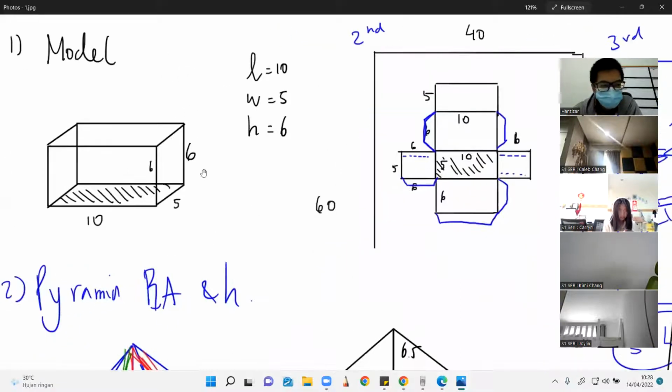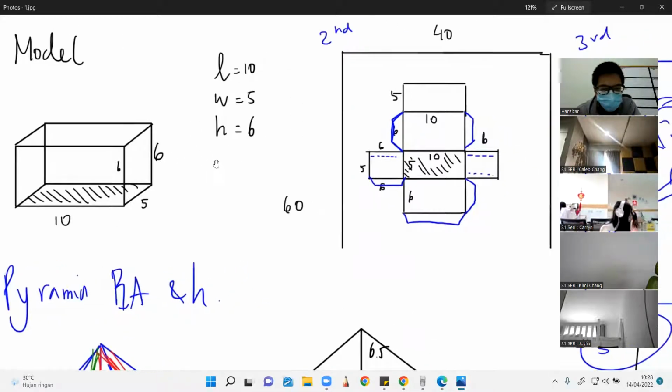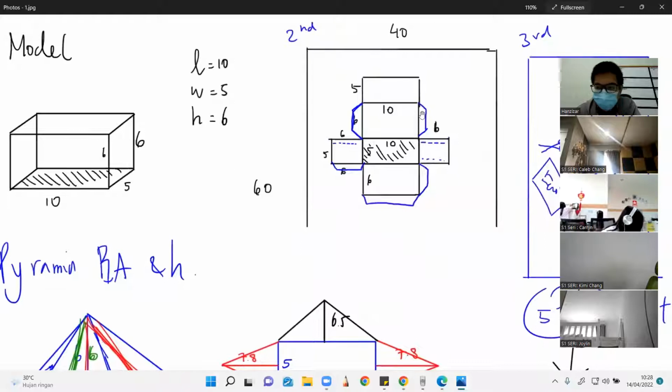There are no specific workings. I do the model first. This is the scratch model of my prism. I use a rectangular prism with a length of 10, width of 5, and height of 6. You need to draw in the specific dimensions. This is 10 cm for the base. I shade the base 10 and 5, and then the front, back, top, left, and right always have to be to scale, in the right measurement.